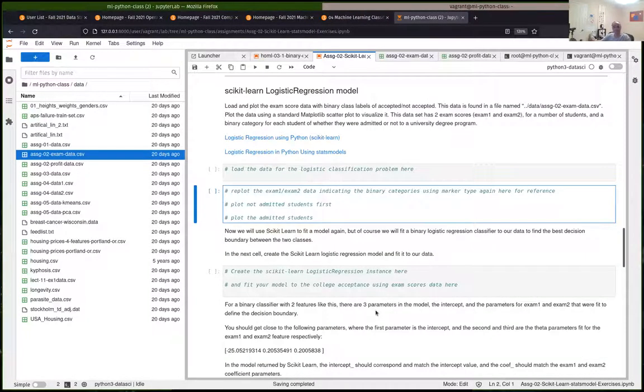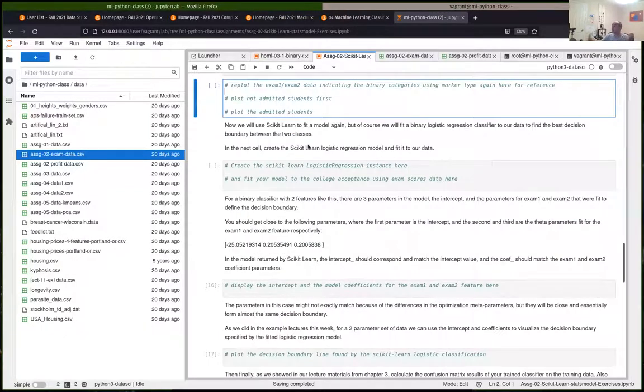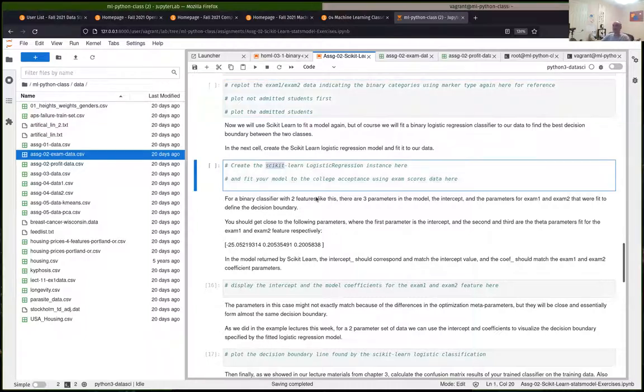All right. So then, after you get that plotted, I ask you to do a logistic regression using scikit-learn's logistic regression. Again, this should be pretty familiar once you get to this point. All of the stuff that we'll do with scikit-learn follows the same pattern. We'll be using different kinds of methods for building models, so for fitting a model and then using that fitted model to do predictions. But the API is identical in all cases, right?